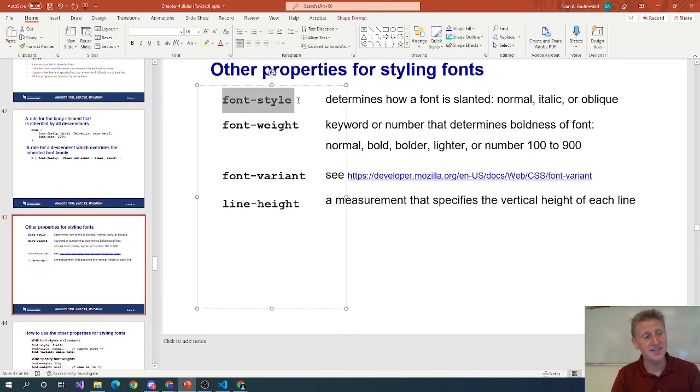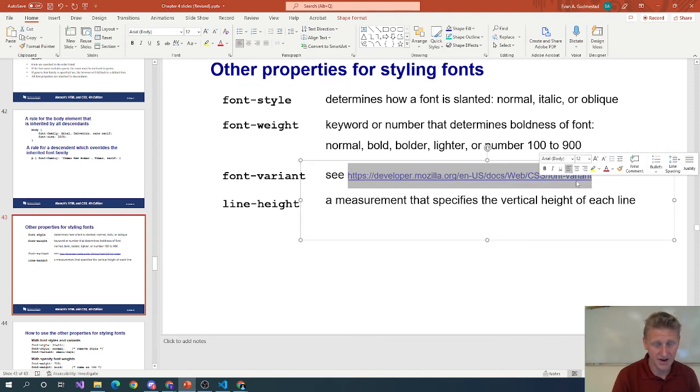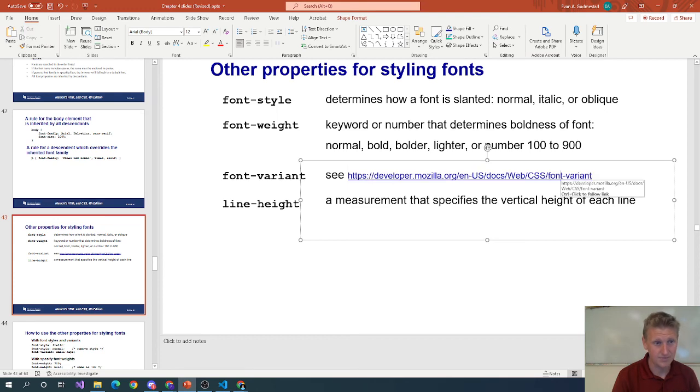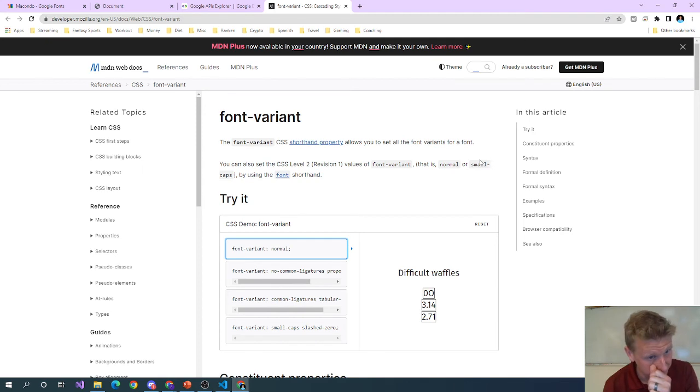Font style is how you can make font italic. Font weight is how you can make something bold. Font variant, here's a nice little link. Let's check out this link for font variant. The font variant CSS shorthand property allows you to set all the font variants for a font.